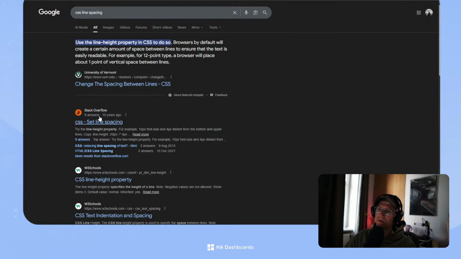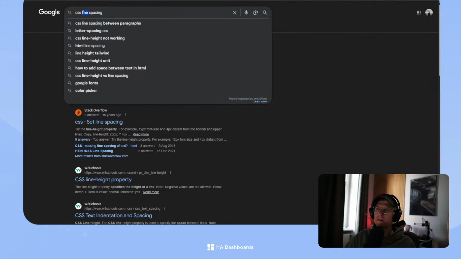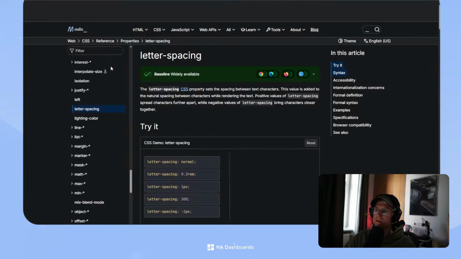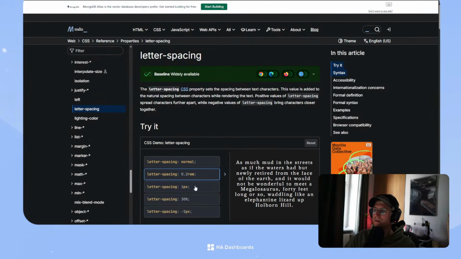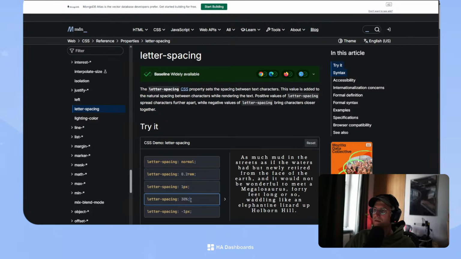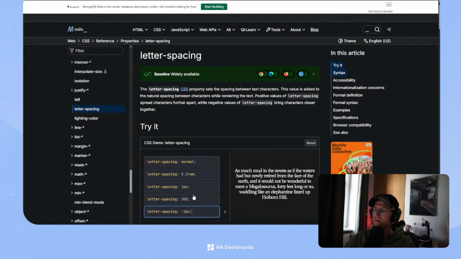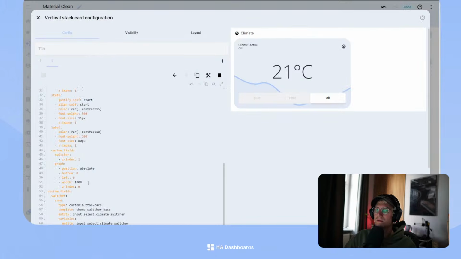Now, line spacing is not the right thing, it's text character spacing, letter spacing. Let's see what looks good.